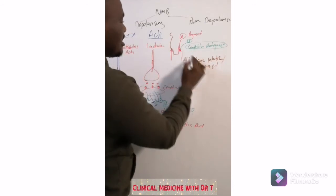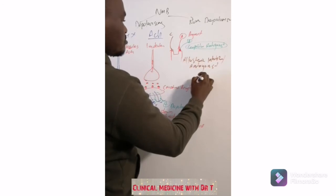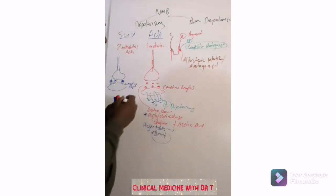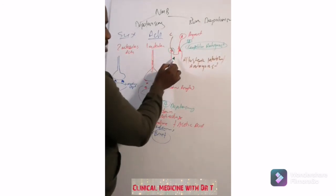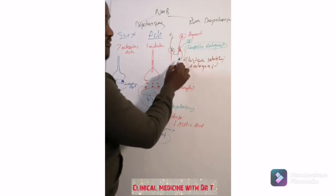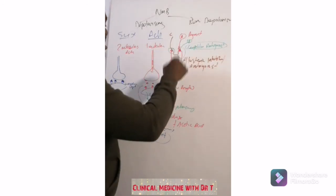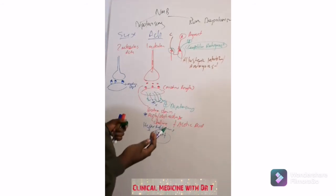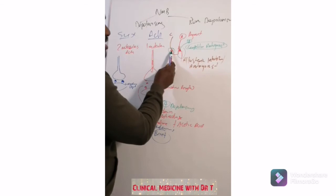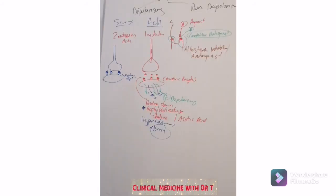Basically, when substance C comes and sits here, that causes a conformational change of the active site. And if there's a conformational change, the substance that usually sits there cannot sit because the structure has been altered. So that's how substance C can sort of switch off the receptor. Guys, these are very important. That's what I wanted to say. I'm going to wrap that up so we can continue nicely.